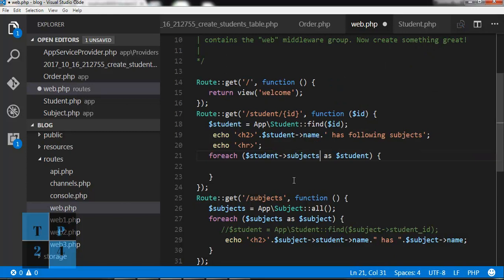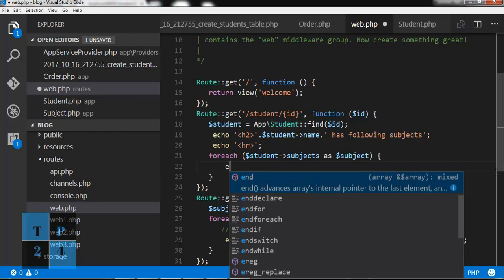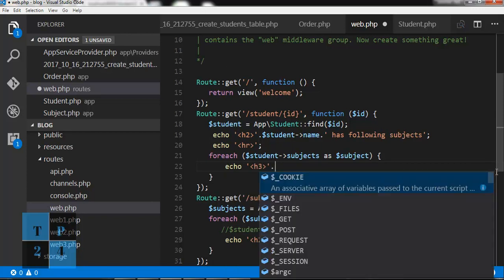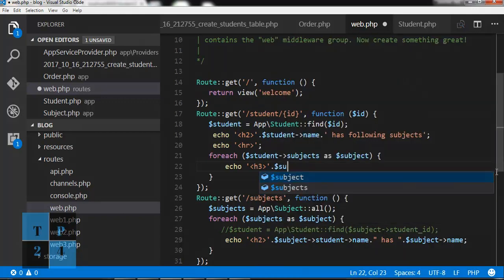I'm picking that subjects object as subject that I will get from the student model by the subjects function, subject, and then I am writing echo h3 dollar subject name. It should be good enough.